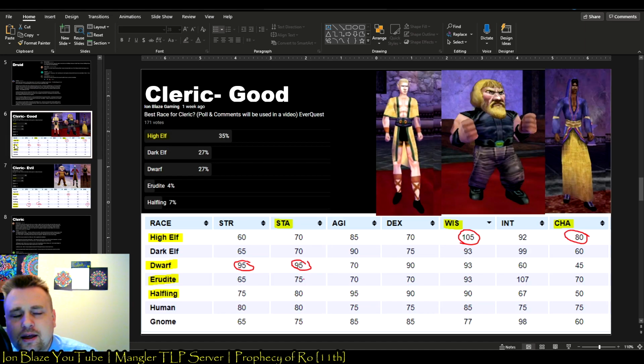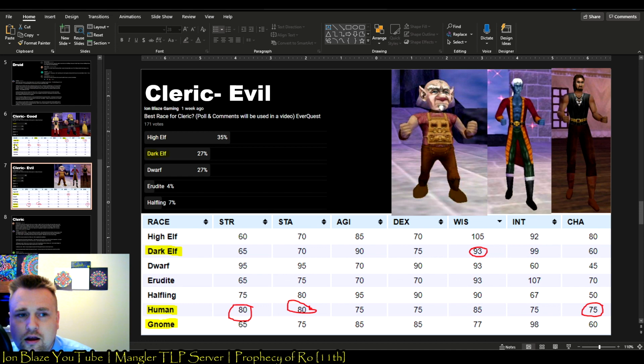But in general, I would pick High Elf if you want to go pure caster. I would pick Dwarf if you want to go combat. And I would pick Dark Elf if you're going to go anything Evil Alliance and you wanted the best night vision.